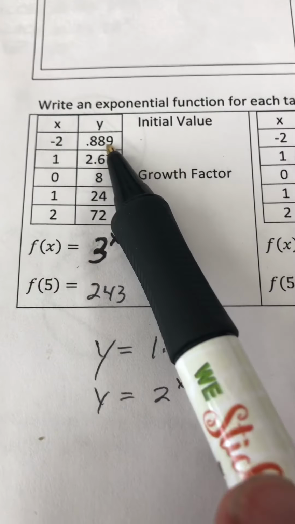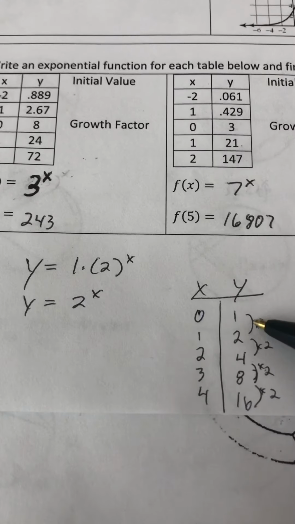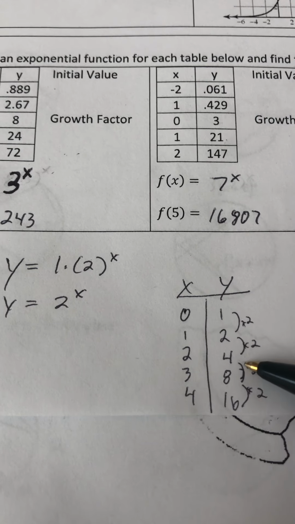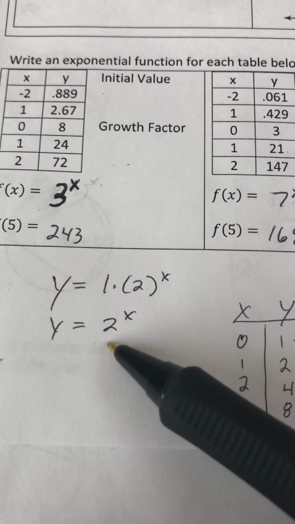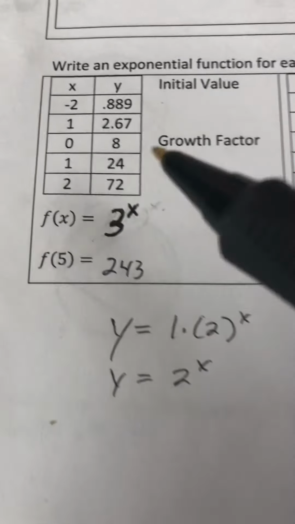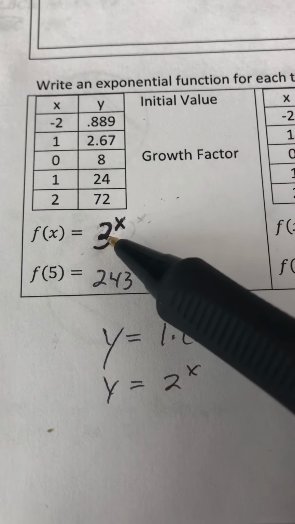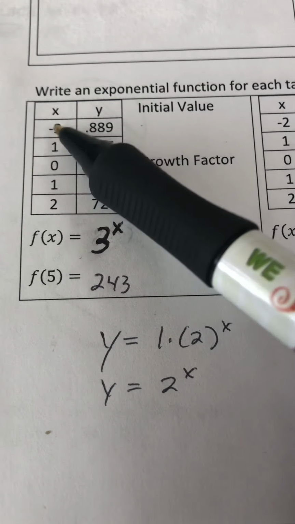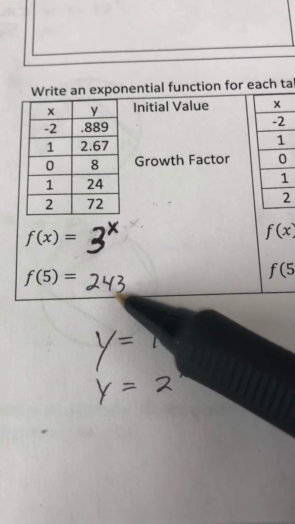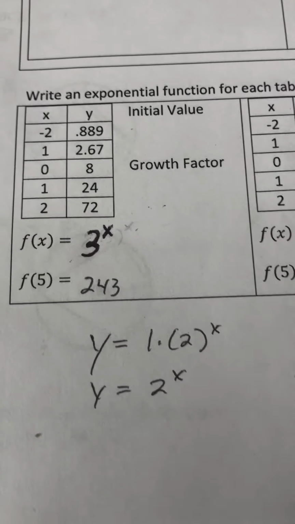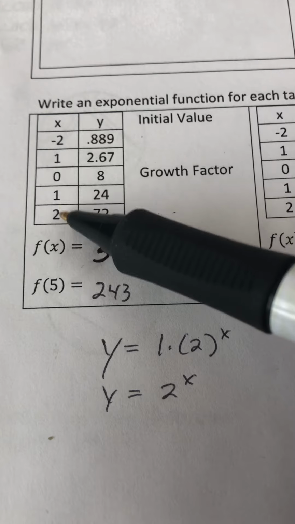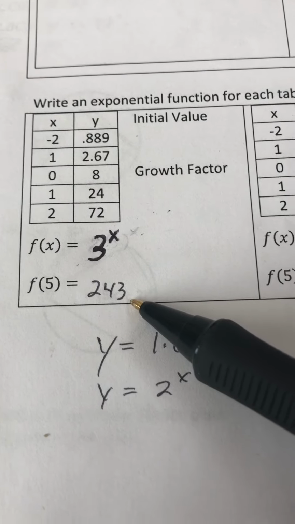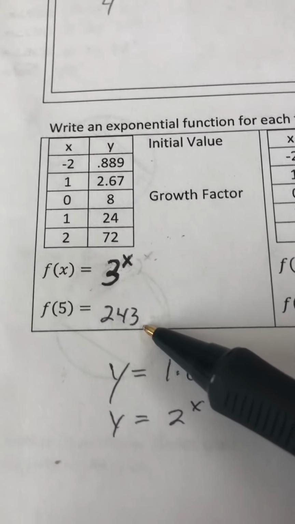Okay, taking a look at these, your notes showed you that when you multiply, you figure out what the multiplier is. That's going to be this number right here to the x power. Okay, so the multiplier is going to be 3 to the x power. So if you put in 5 for the x value, you would get 3 to the 5th power is 243. So you're just kind of predicting, 1, 2, 3, 4, 5, when you're further on down this t-chart, what that value for y would be if x was 5.